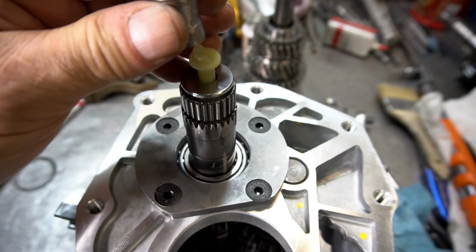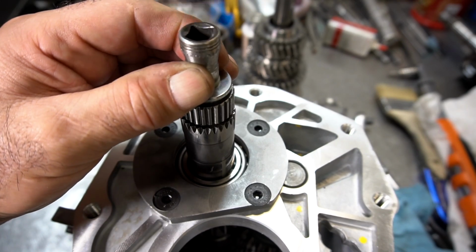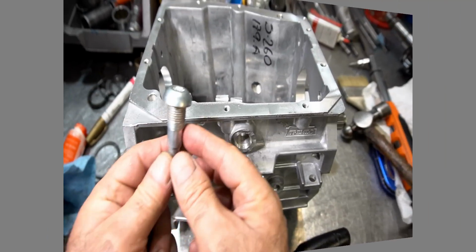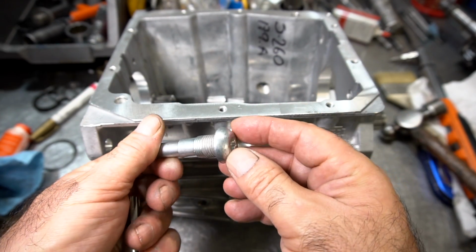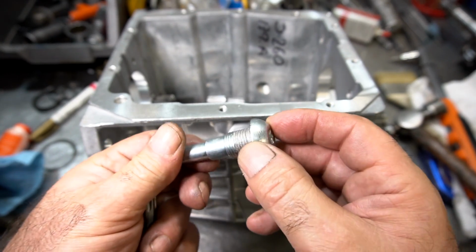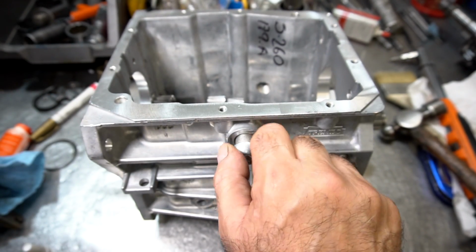I just use a 10mm socket and tap the funnel in place. I'm going to use a brand new pivot because I'm building kind of a new transmission, and the new pivots already come with a special thread locker and sealing compound on them. Once these pivots are in place, they're very hard to remove unless you heat them up. So I'm going to just put this in and start it.